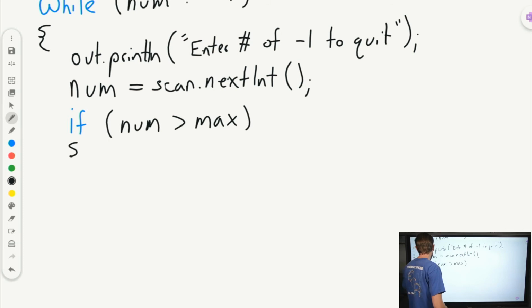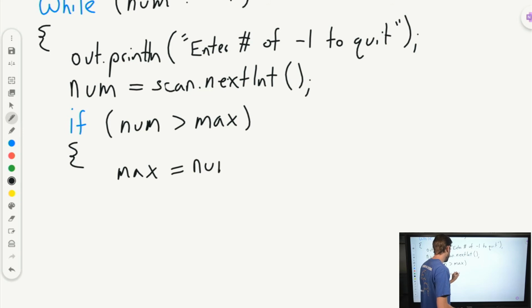So if our number is bigger than maximum, we need to say our maximum is now that number. So max now gets the value of num, since num was our new biggest number if this is true.